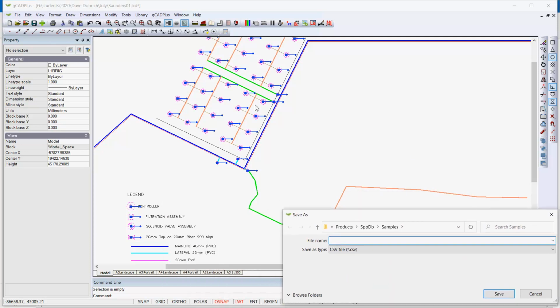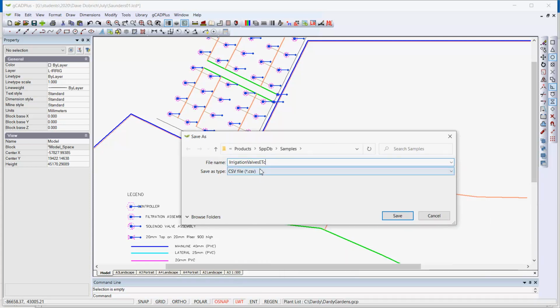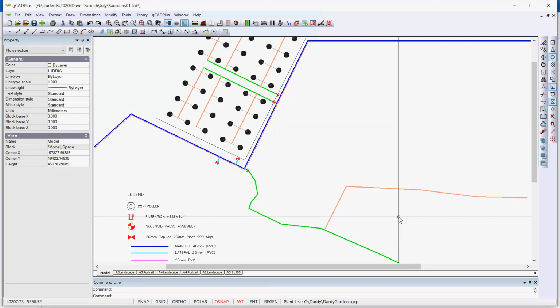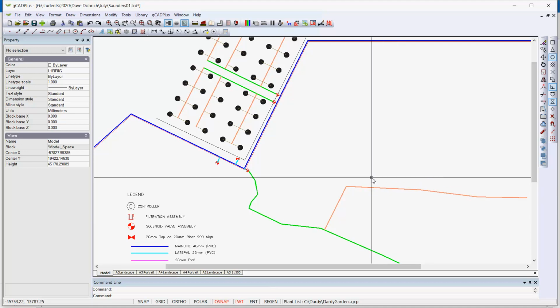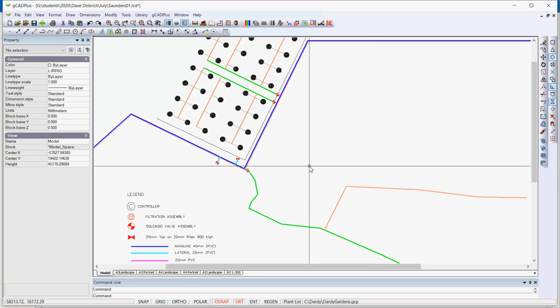You can see it's picked up every block on there, and so I could just call this irrigation valves, etc., and having given it a name, we can then save it as a CSV file, and that information can be put straight into Excel. What I'll do now is start Excel and just import that information to illustrate.